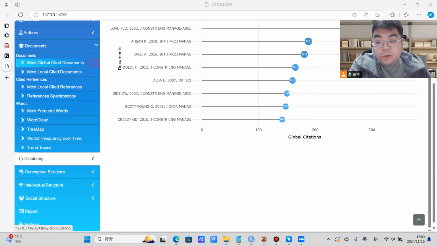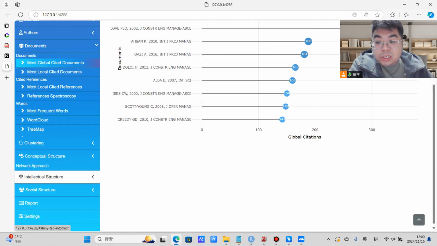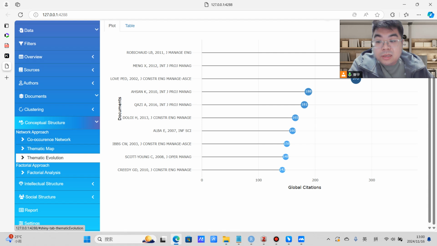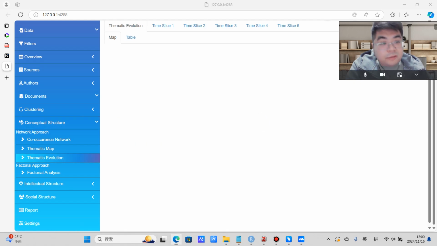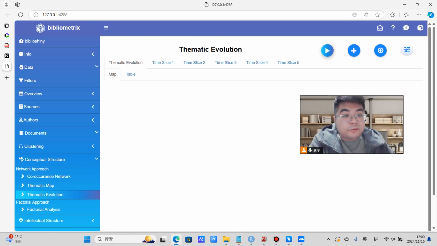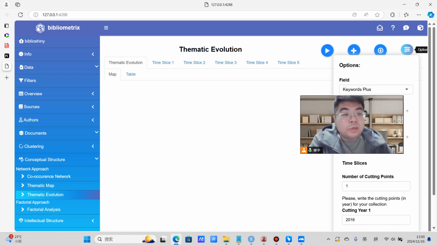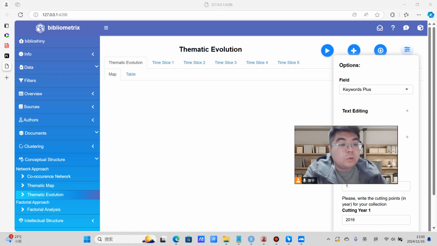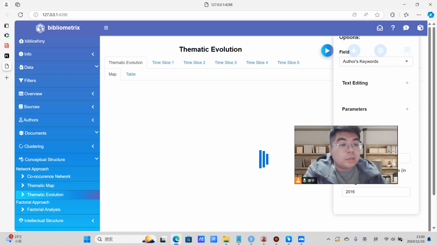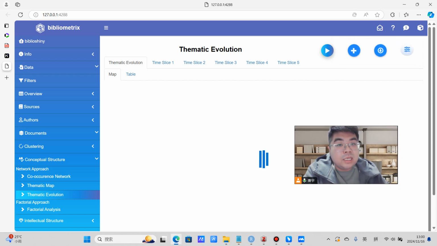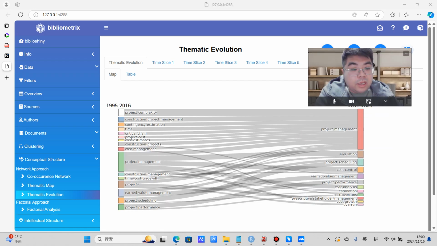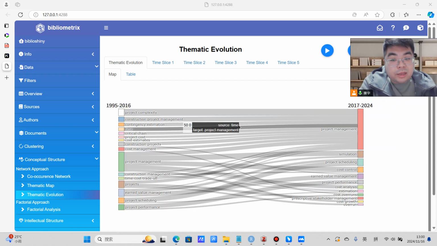And for example, when I try to analyze the semantic evolution, I use this interface. Sometimes I have to use the option to make it work. So I click start, and it will show some information. I am so confused about what this means.